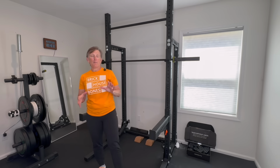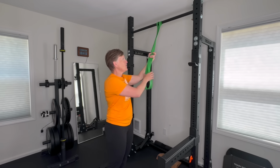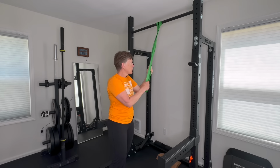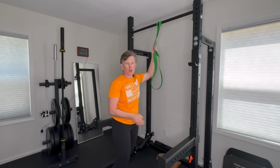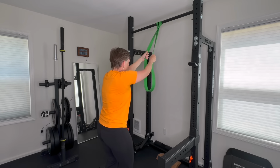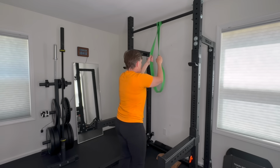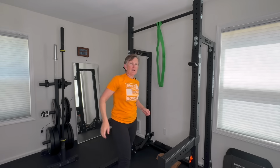Let's look at ways to modify those ground reaction forces, those pulling forces, and that impact. So one modification, if you're at a gym and you have these strong straps or bands, the green is one of the stronger ones, you can loop it around a bar and do a band-assisted jump. So a pull and a jump. That's one way. Let's show you another.